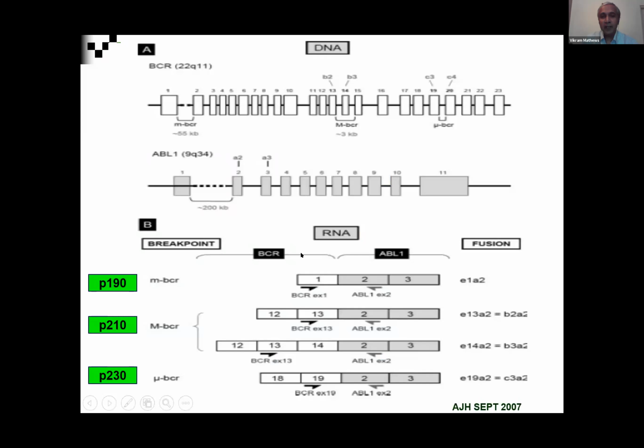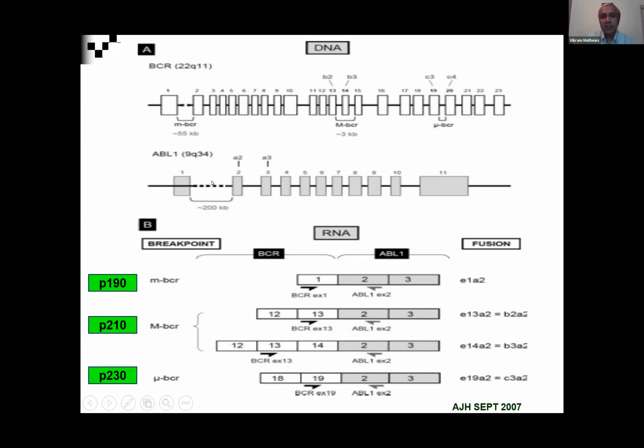Before we go into diagnosis, I think it's important for students to understand the major structure of the breakpoints that one sees. In the Abelson gene, the break happens in particularly one location, but on BCR, it can happen on the following points: intron 1, between intron 13 and 14, and rarely in intron 19.